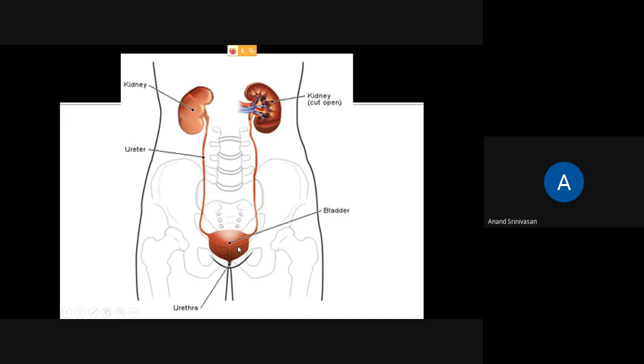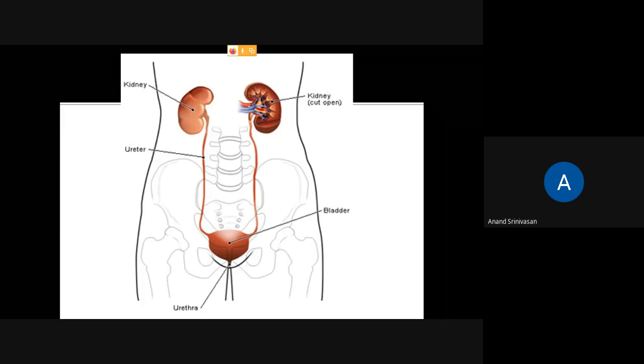How does it prevent the reflux? Reflux is like the urine going in the opposite direction. The urine has to go always in one direction. So what happens if the urinary bladder contracts? The urine should flow only to the urethra. It should not go back into the ureter. So how is that prevented? That's because the ureter passes through the wall of the urinary bladder. So when the urinary bladder is contracting, the ureter is closed, preventing reflux of urine.